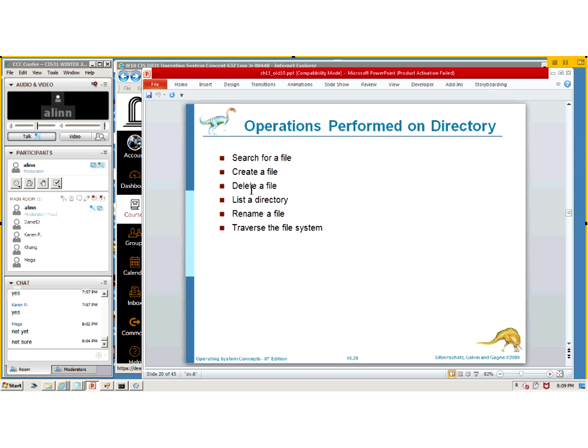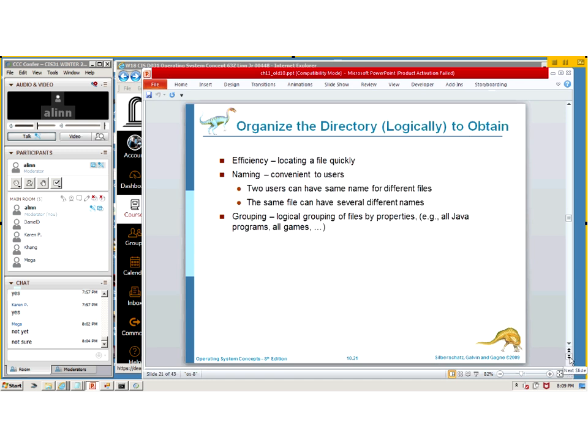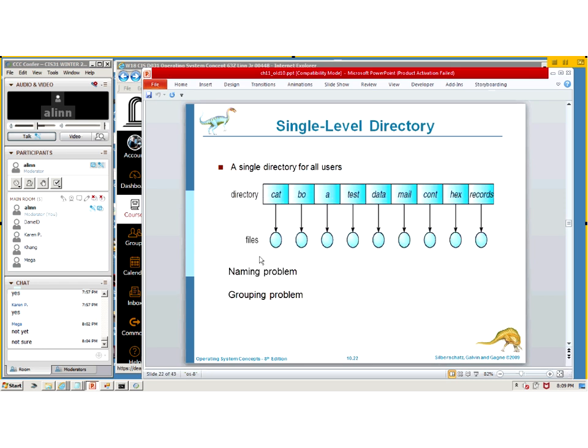Delete a file, that is available. List a directory, rename a file, traverse the file system. Typically those are commands that you would have in your system. Of course, you want to be able to locate a file quickly. You could use a single level directory to find things, but it would certainly be a naming problem because these have to be unique names.